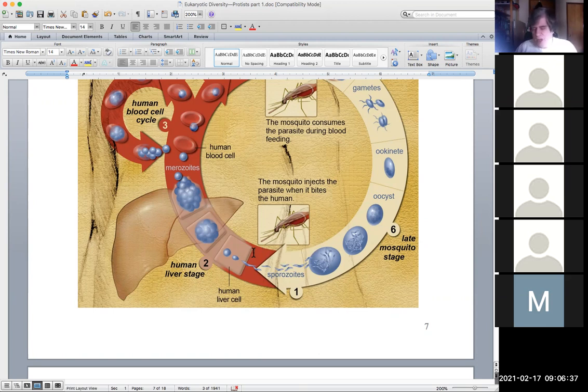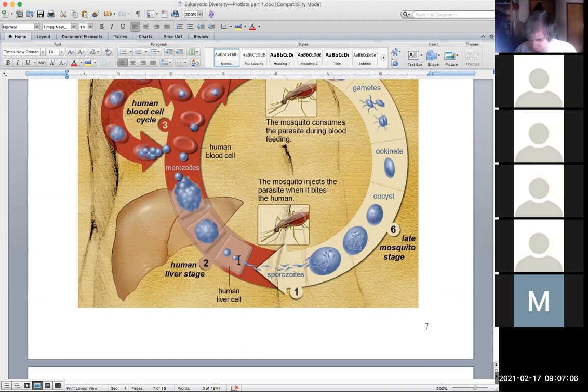And the mosquito's mouth actually looks kind of like a needle. So it pokes you, it gets as close to the blood as it can, releases its saliva, the saliva dissolves cells the rest of the way down, and then the mosquito pokes this needle-like mouth part into your blood, and it sucks up blood cells. But the saliva that it injects into you contains sporozoites.